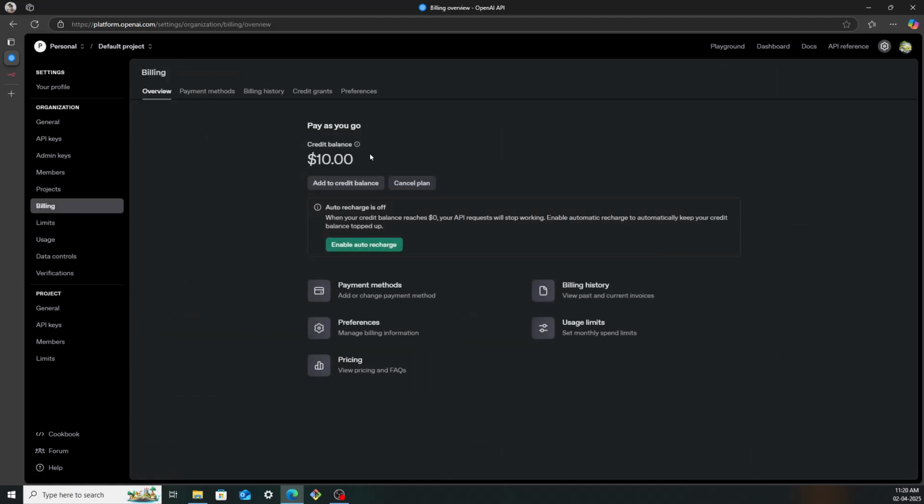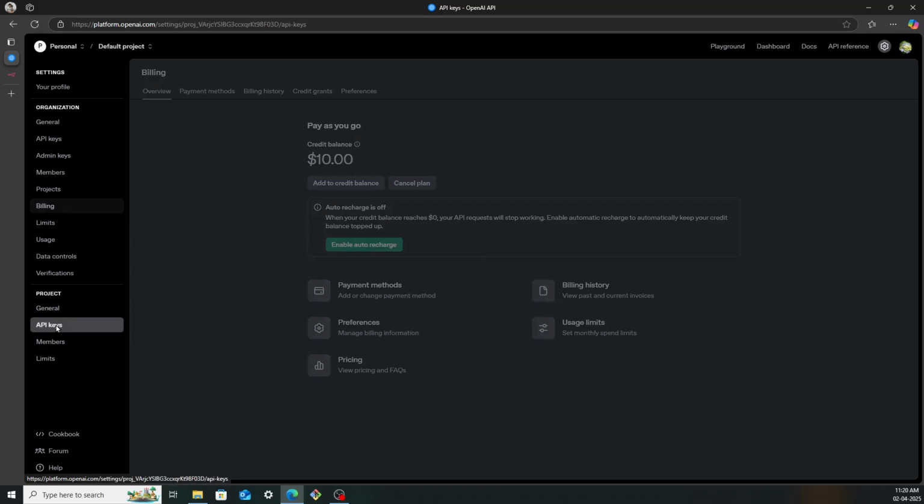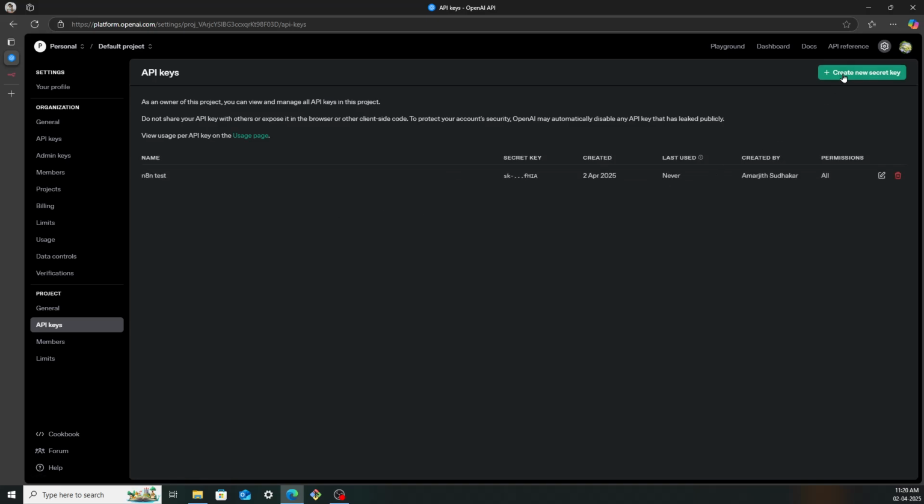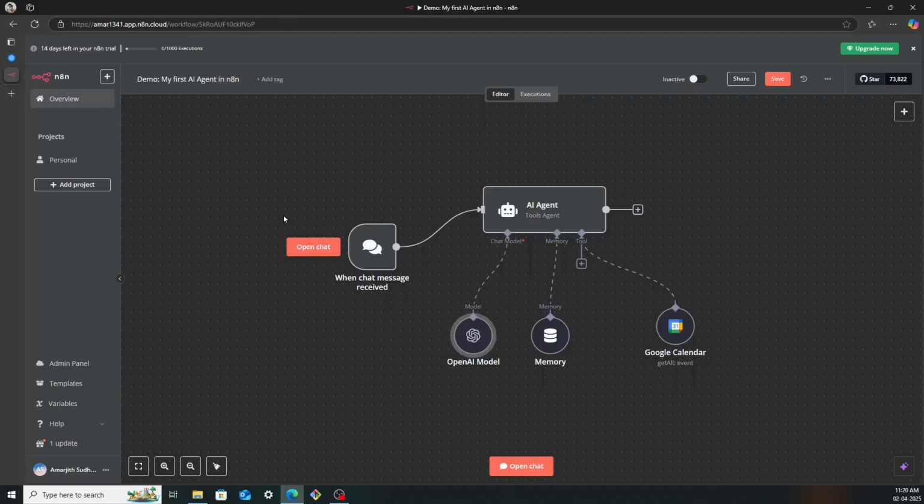In this case, I added $10 and then generate an API key and that option is here and then pass it on to n8n. So this is a very simple workflow that showcases how you can integrate different components and create an AI agent based workflow.